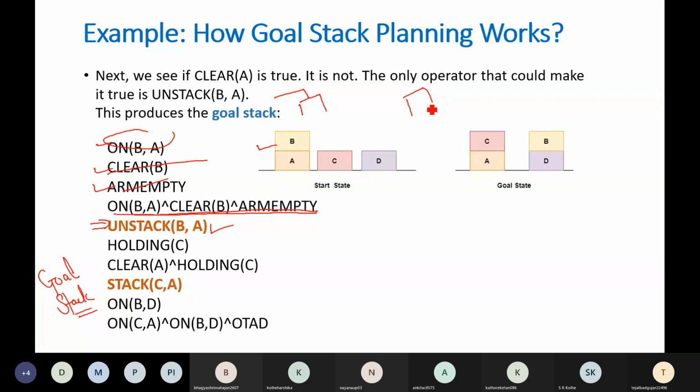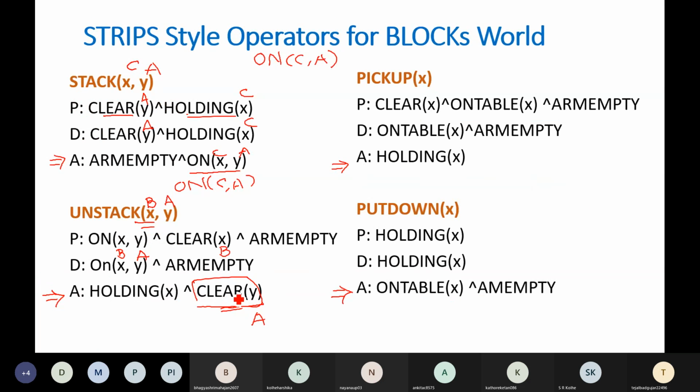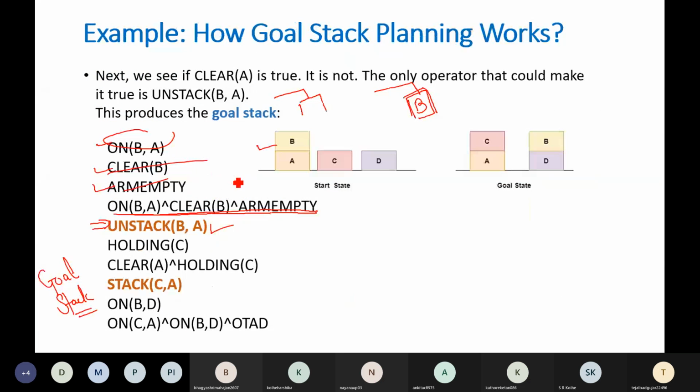Go back to the result of unstack: Holding B and Clear A. The arm will be holding this and A will be clear in that case.